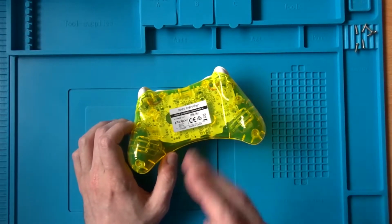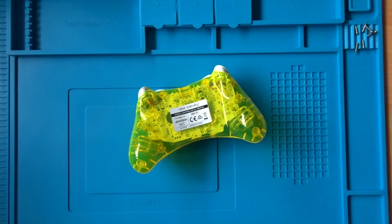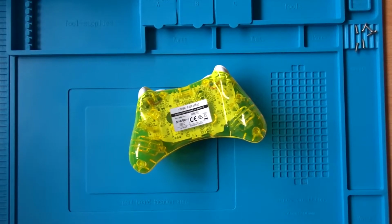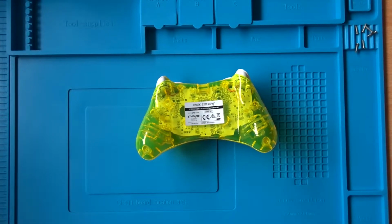With the obvious screws out, there is one more screw that needs to be removed, and it's under here beneath this sticker. So I'm just going to take this off camera now. I'm going to use a razor blade and some IPA just to gently lift this sticker up, because I'd prefer not to damage it if possible, given the overall look of the controller. So I'm just going to go and do that and see if I can get this up and get that screw out, and then we'll come back when the controller's open.